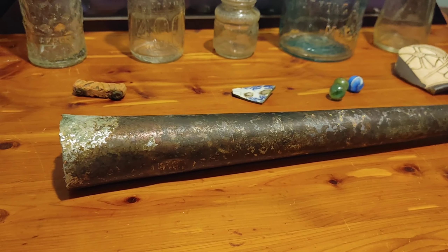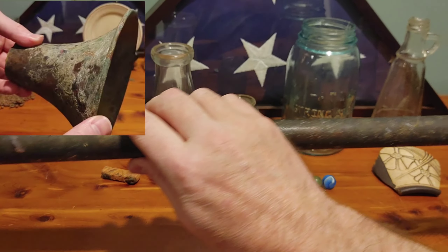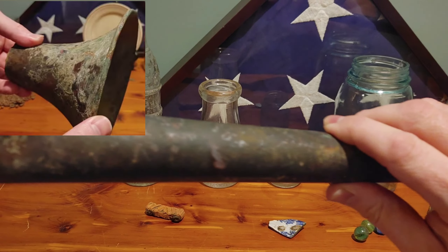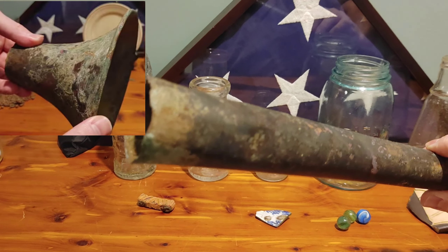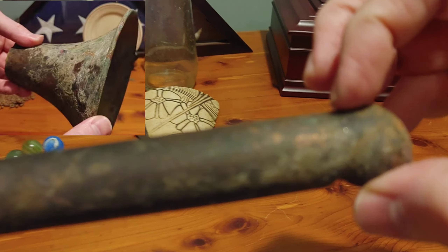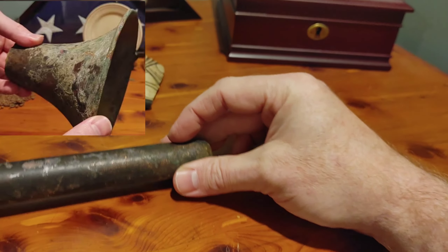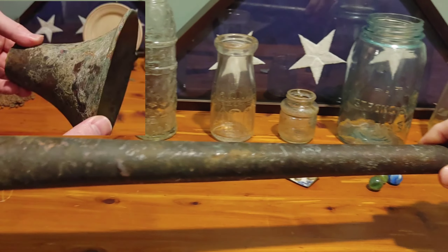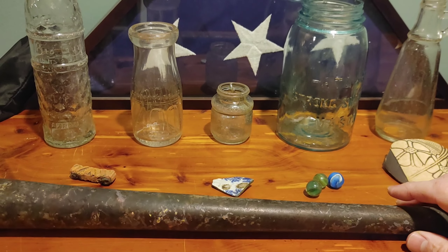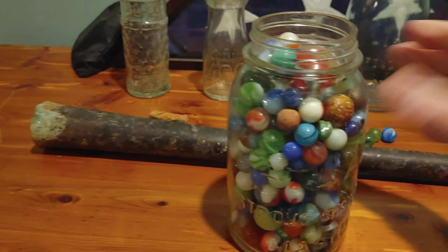First time that I've ever seen one of those. Here's the other part of that horn — I thought it was part of a trombone when I found the other part. But what I think this is, being next to the train tracks, is likely an antique train horn. All the pictures I saw online — train horns kind of had this little area where it's crimped in, and this is where it would have attached to a box that generated the airflow to push through here.